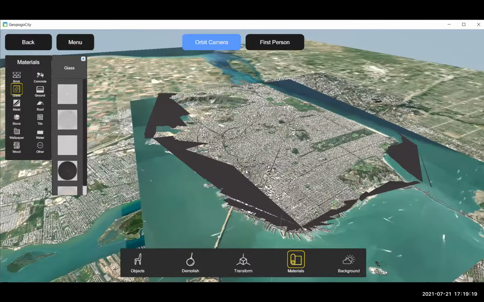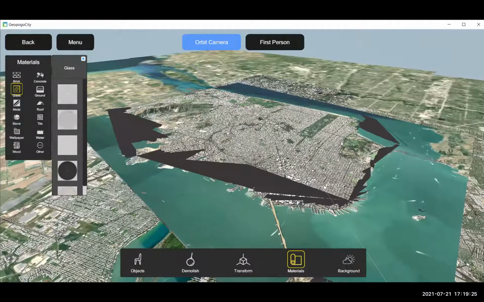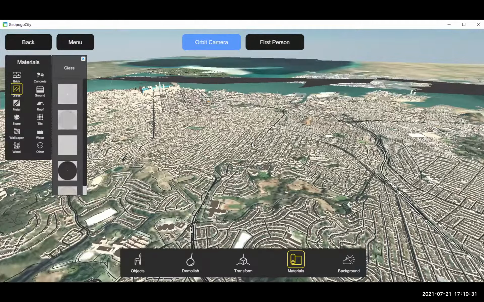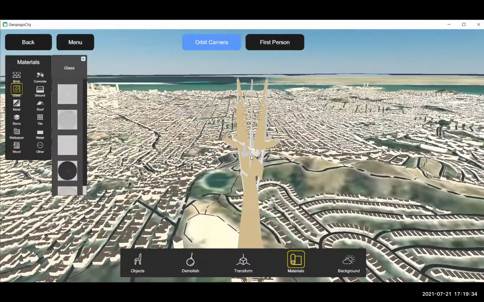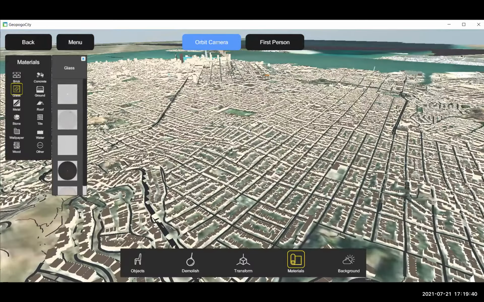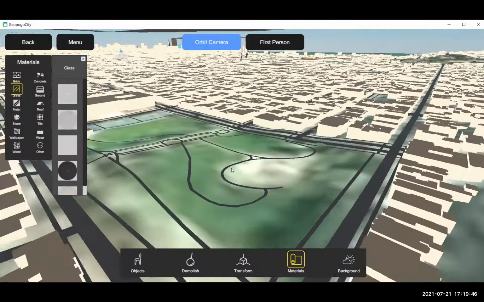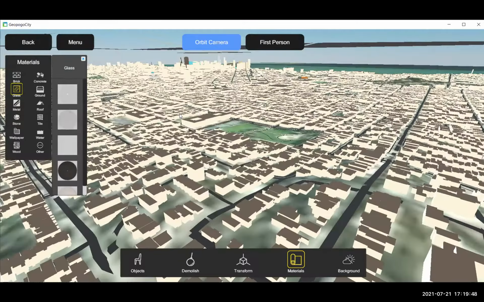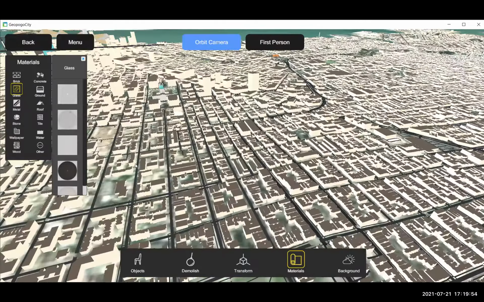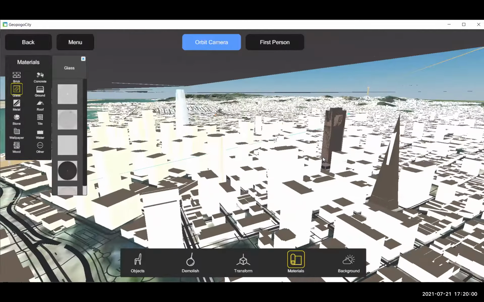It's still a little janky from just the way that we did some importing, but you can start to see here that we have the basic massing of the city. So you have Twin Peaks. We even threw in a little bit of Sutro Tower, Corona Heights. Dolores is over here. Here's Dolores right here. I was showing Matthew Dolores. You guys will see it in Matthew's map. Dolores is just beautiful from his perspective because you get the whole scene of the city. And then you got all the different sections of the city. There's Civic Center. And then, of course, downtown with the Transamerica Pyramid, Salesforce Tower, Bank of America.